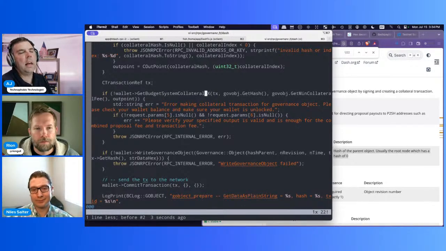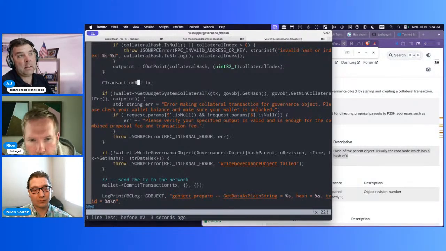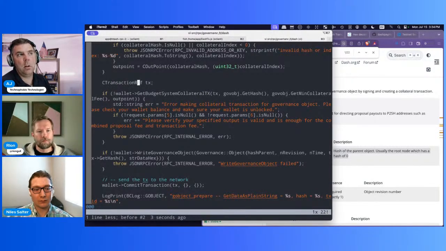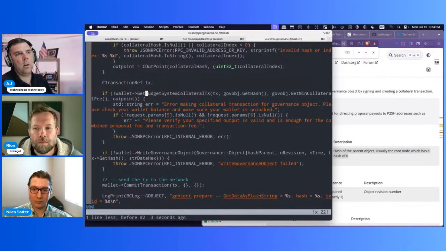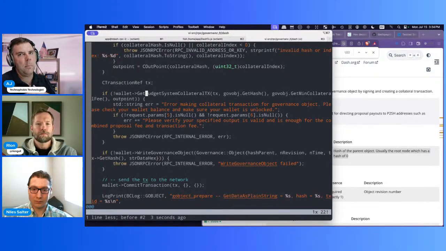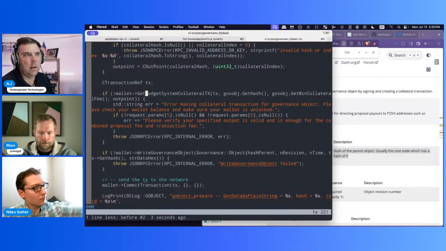Because its internal representation might actually be, well, its type may declare it as a pointer because it's called C transaction ref. So the type itself may be a macro or something that gives it the pointeriness already, or it could be that inside the object, its keys are pointers, and so when the pointers get updated inside of the object, the parent object that could be a duplicate but would still get the values updated.